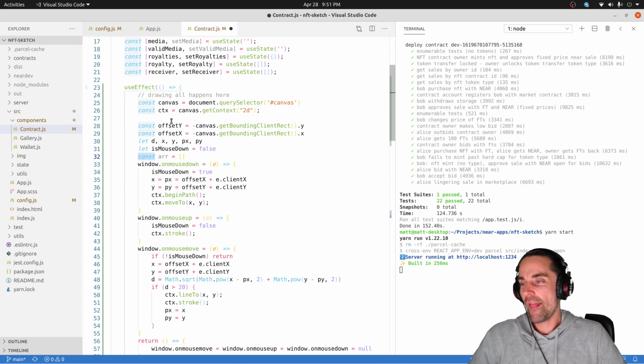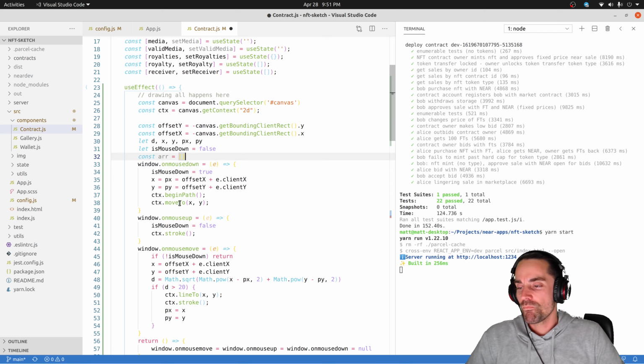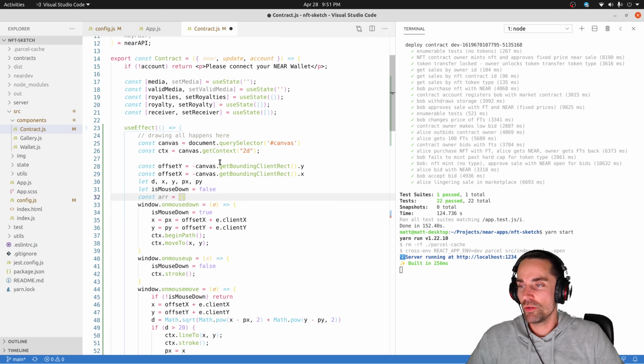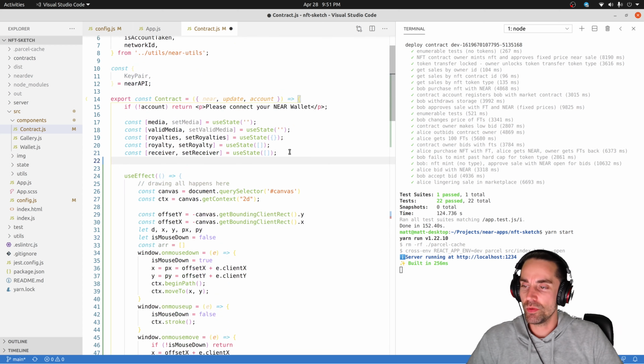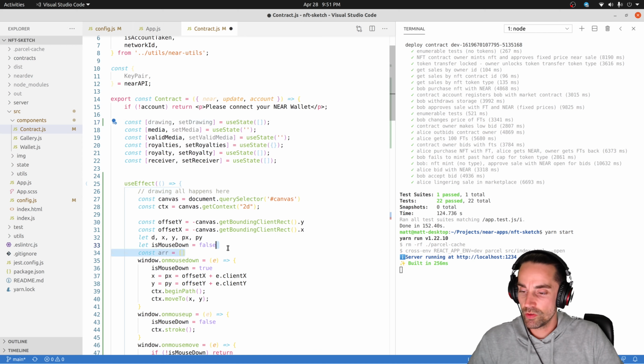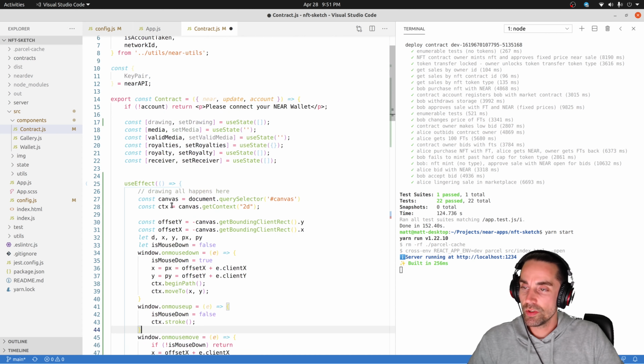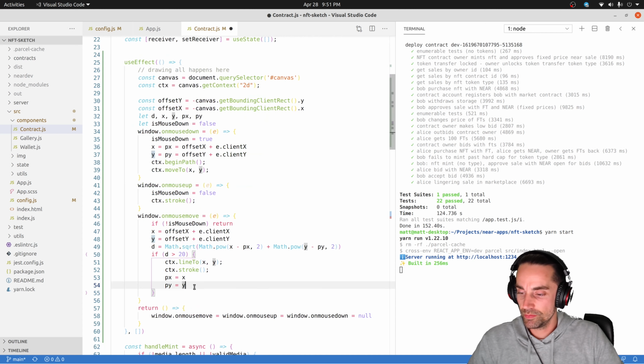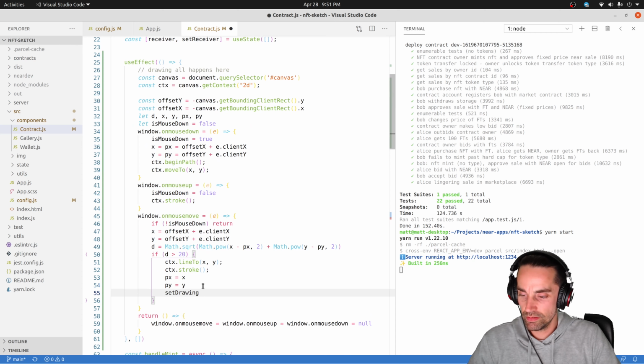So we're going to have some controls here, though. So actually this one is going to have to be, well, we could use media, but actually instead let's use drawing. Set drawing. We'll save media for later. We might need it. So drawing is an array. So we're just going to say set drawing. Now we're going to mix in actual reacty kind of stuff.